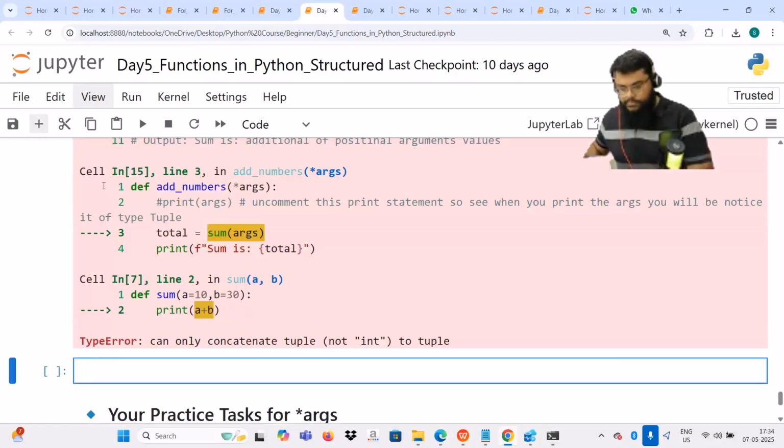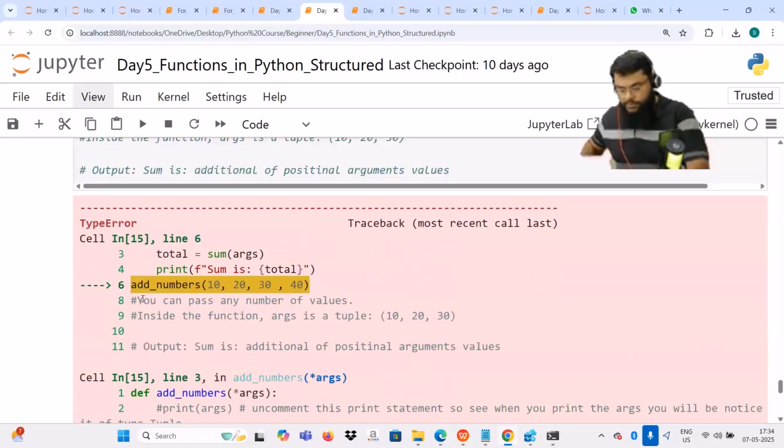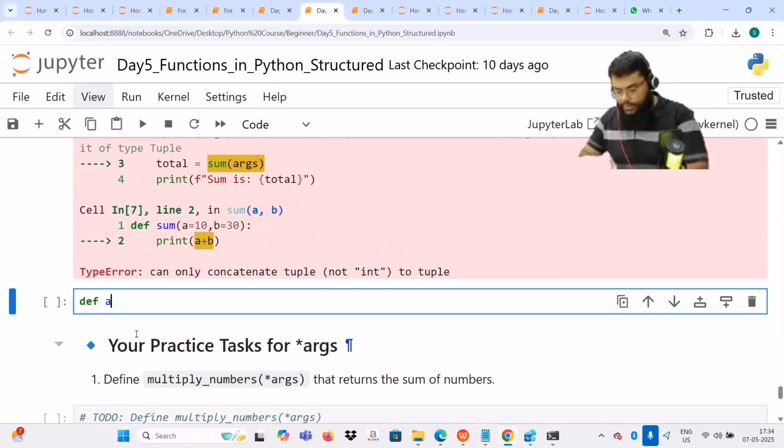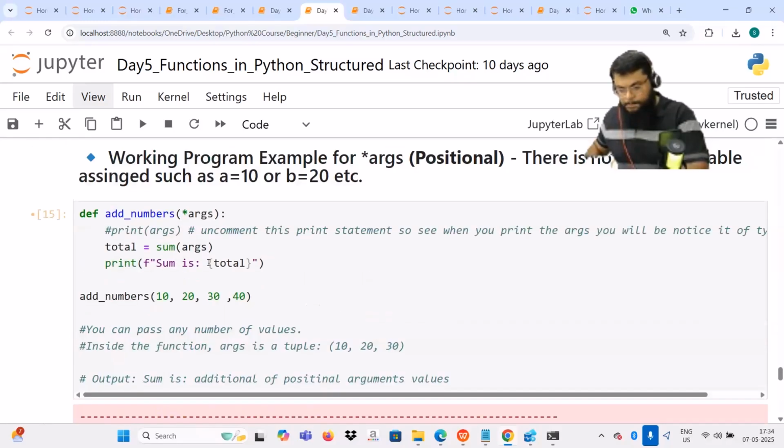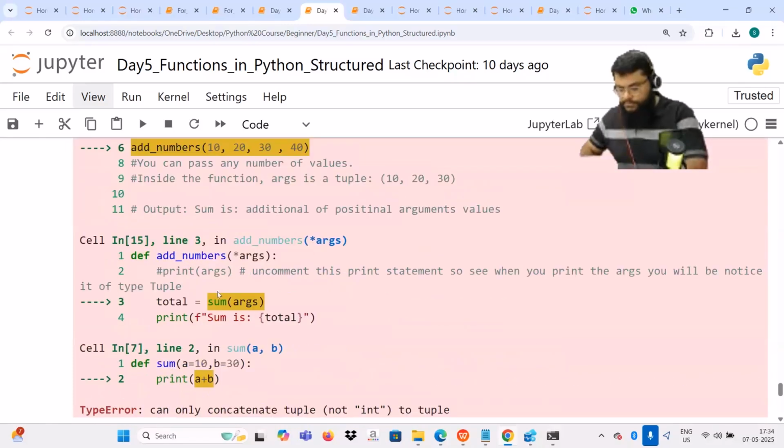Okay, let me write it separately. So def add numbers, star args arguments. So this will take positional arguments. So I'll say sum of args.